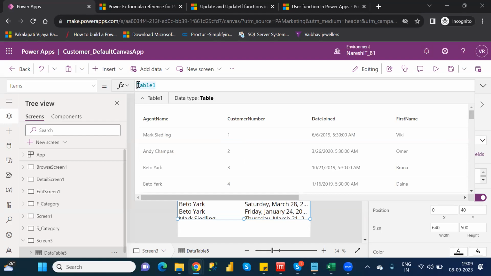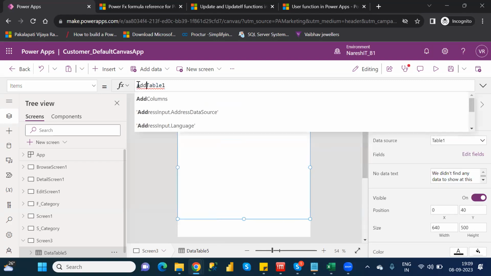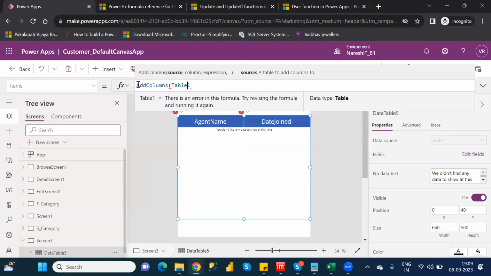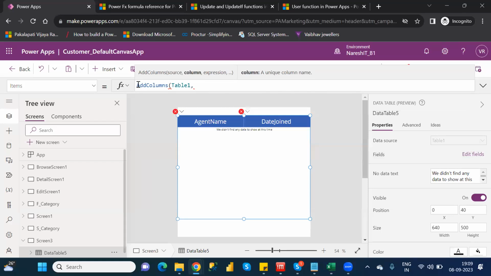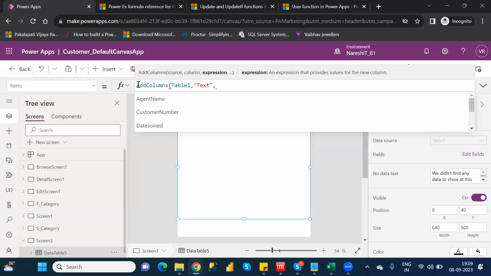For this, I want to add a new column. If you want to add a new column to the existing table, you have to use a function called AddColumns. And here Text, comma, and see here, I'm using a text function here.